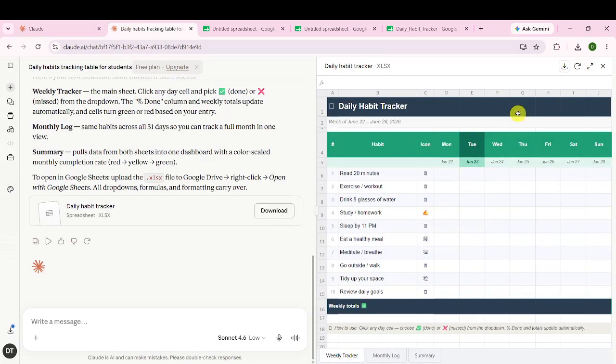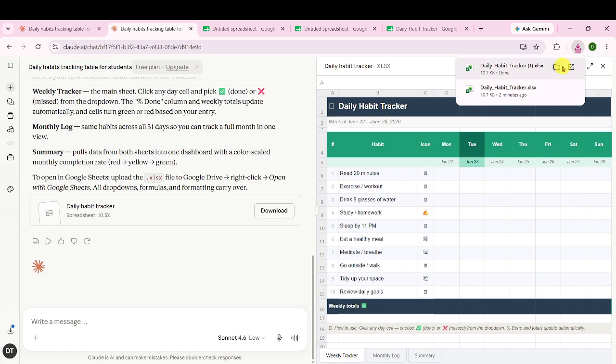At that point, look near the top for the Google Drive icon. If it is available, click it to go directly to Google Sheets. This can be the quickest way to move your generated content into a spreadsheet format. If needed, you can also download the file first and then open it manually in Google Sheets instead.